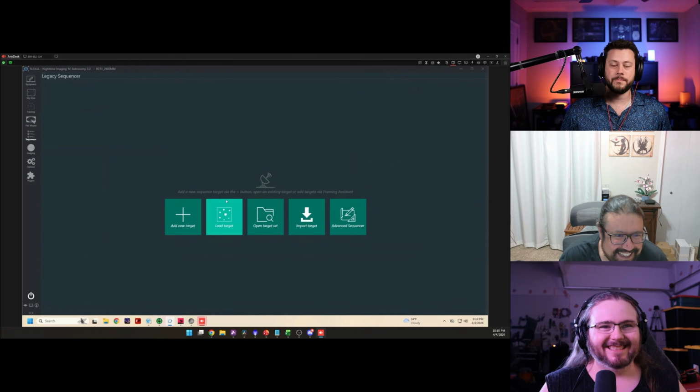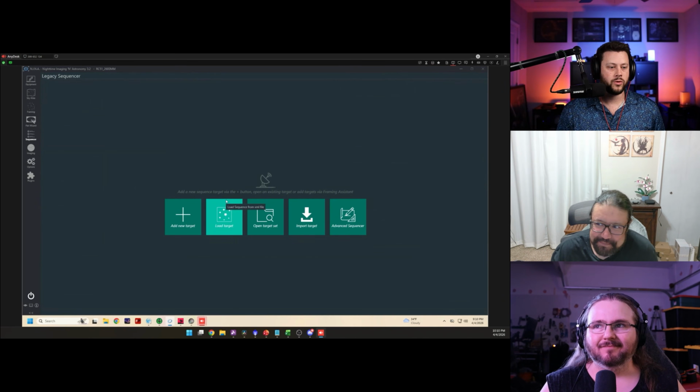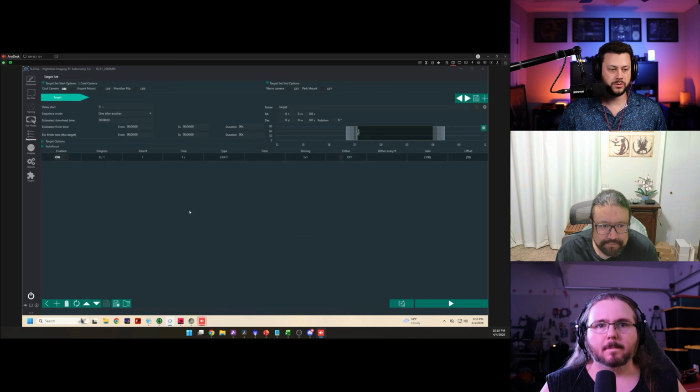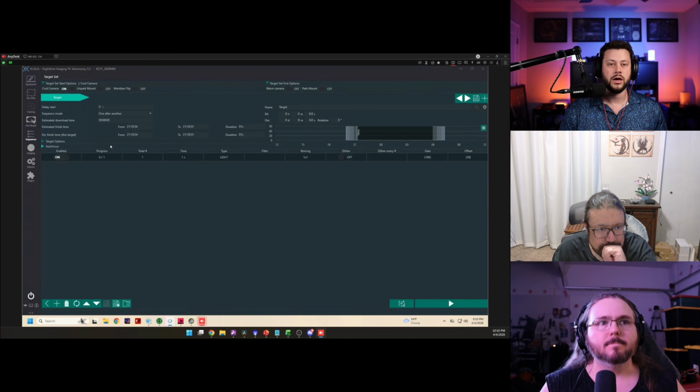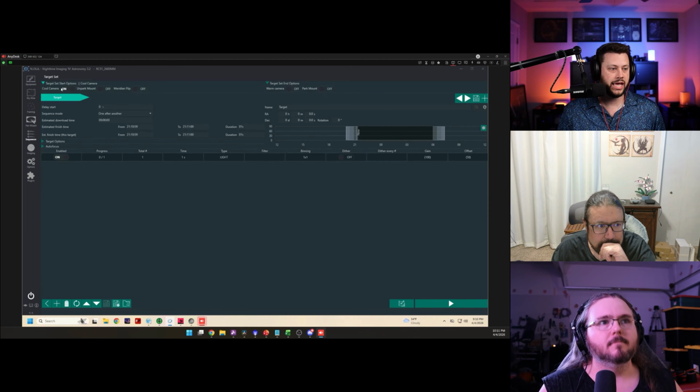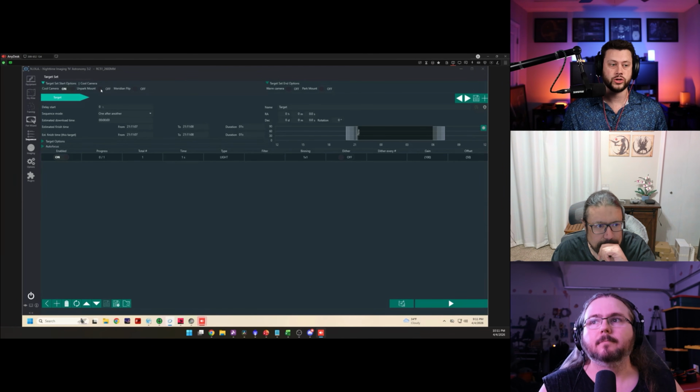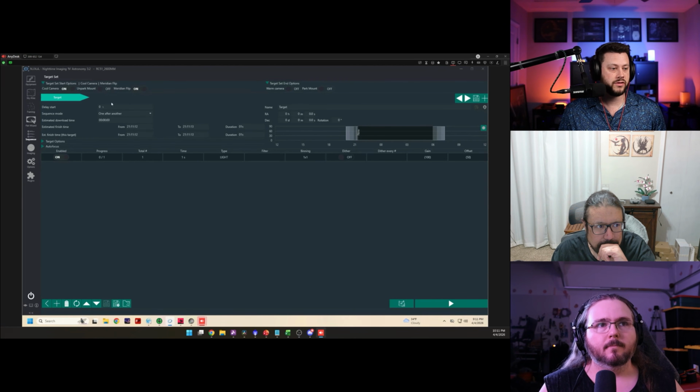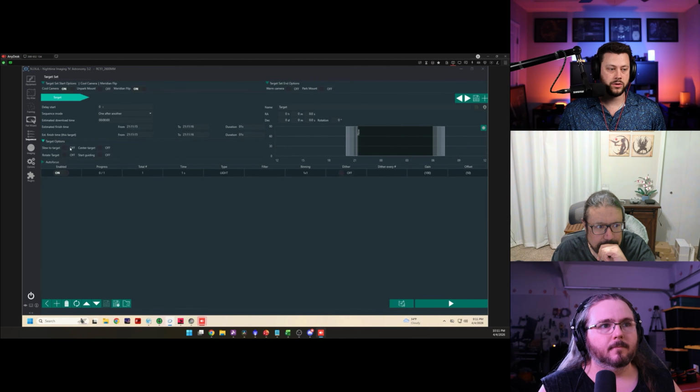That's fine. So if you've not really used Nina before, most people are going to start with the simple sequencer, which allows you to pick a target, to set how many pictures you want to do, and is actually relatively intuitive. There's lots of tick boxes here, like, hey, I like to cool the camera. Obviously, I need to unpark the mount. In this case, the ASIAIR, we're going to home the mount, so we're not doing a traditional park, so unparking it is not necessary. We do want to do a Meridian flip. If I said, hey, I want to slew the target, I want to center the target, I don't have a rotator, so I won't rotate, I'll start guiding.